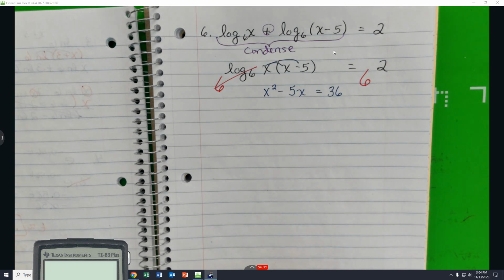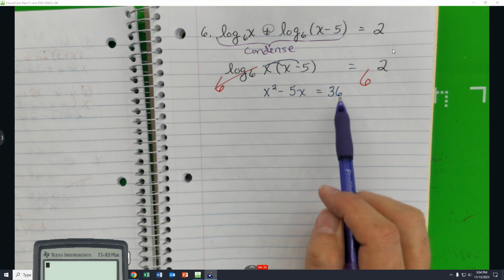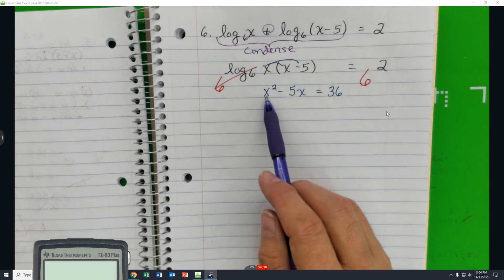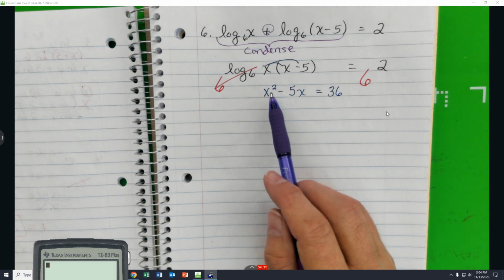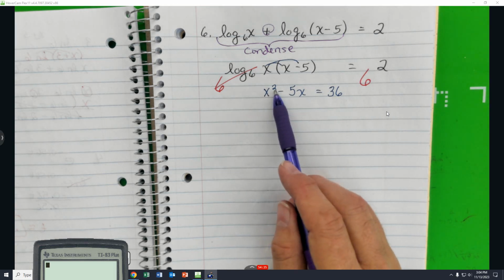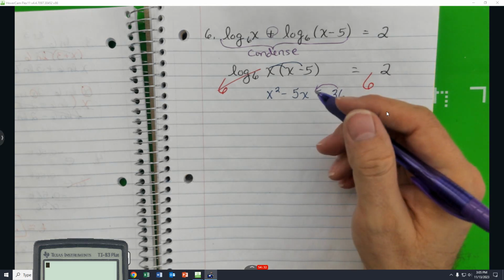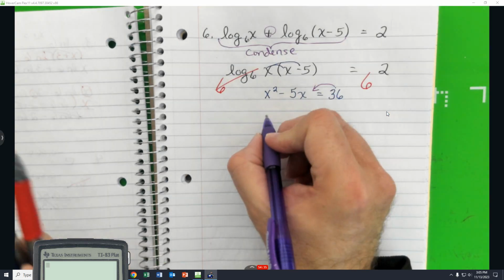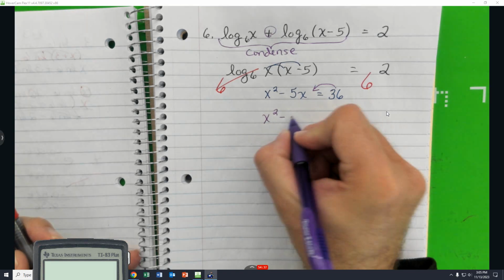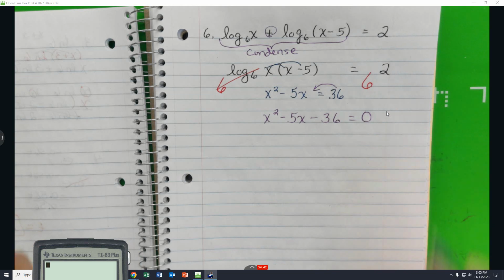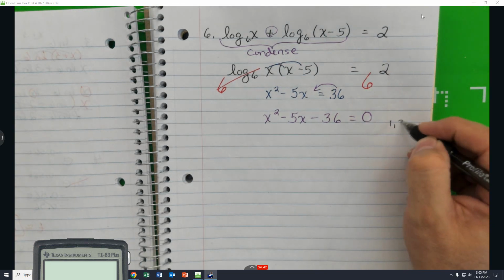So realize as you go through solving this, the numbers you get, you may have to mark out one of them. It seems like it's been a while since I've solved a quadratic equation. X squared means it's quadratic, so get a 0, and then you have a choice: factor or use the quadratic formula. This is a simple trinomial, so I think factoring. I was going to ask, what do you think I'm going to do? Or what do you think he's going to do? Yeah, you've already said it.